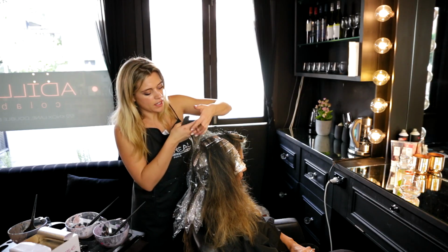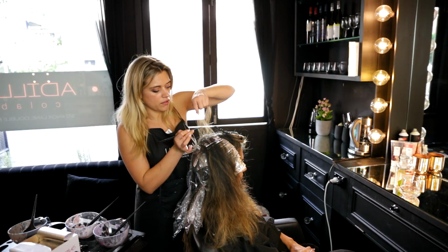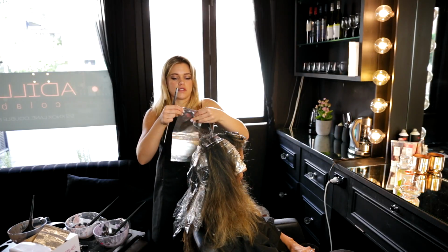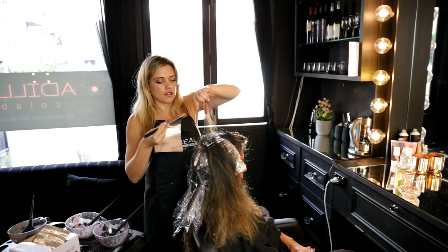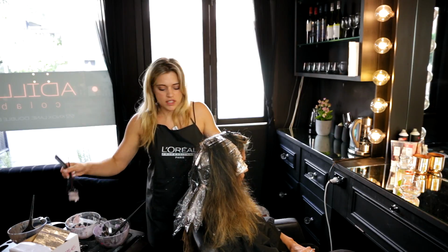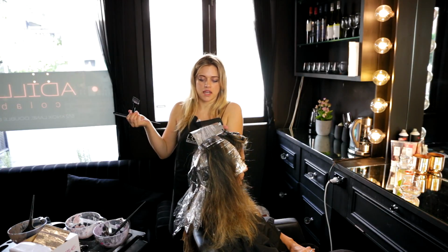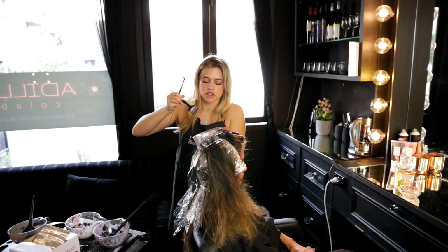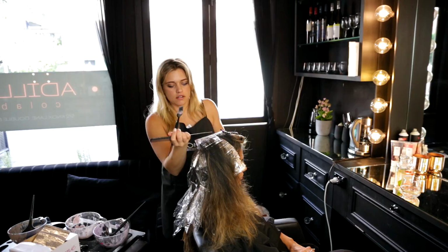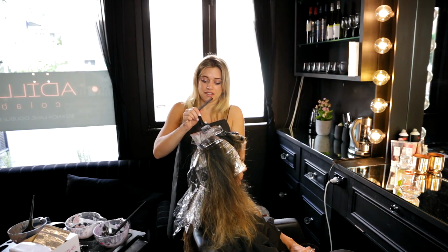So when I'm highlighting Rowena's hair, I'm creating a very, very fine weave. I then take my weave, my foil, and as I'm applying the colour, once I've got the foil to stick to the hair, I place my hand underneath the foil and I push the foil into the hair and also pull with the brush, so that creates a really tight seam with that foil and the scalp, so you don't get any bleeds.